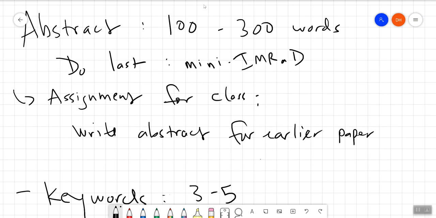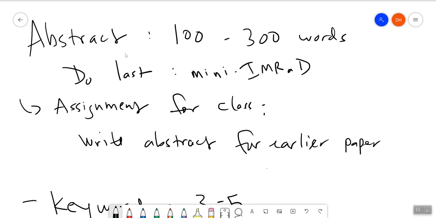Now the abstract. These can be kind of tricky to write at first. The trick to the abstract is that you write it last. You do the paper, you do the research, you know what you're talking about, then go back and do the abstract. Some journals might want to see an abstract before.